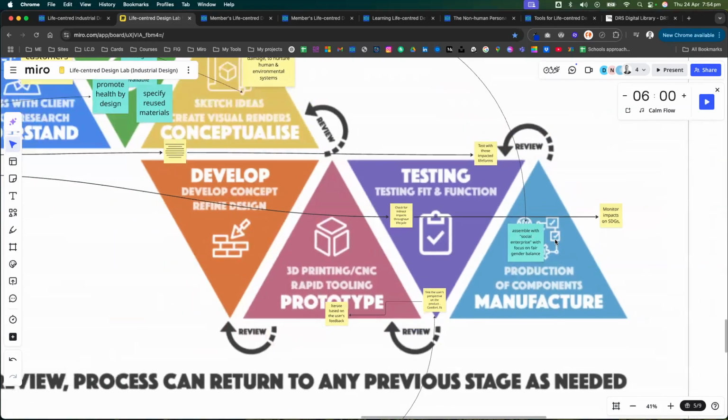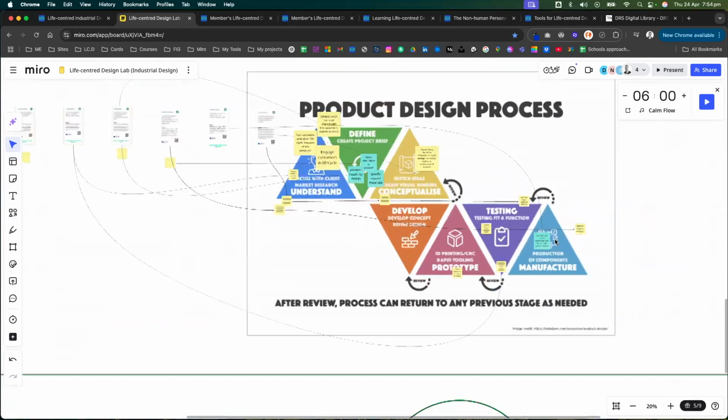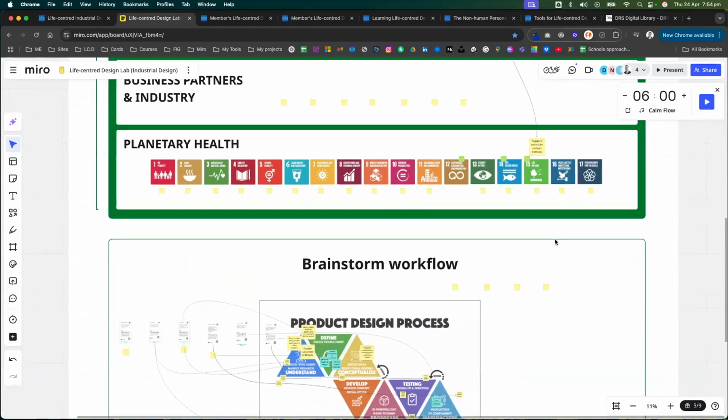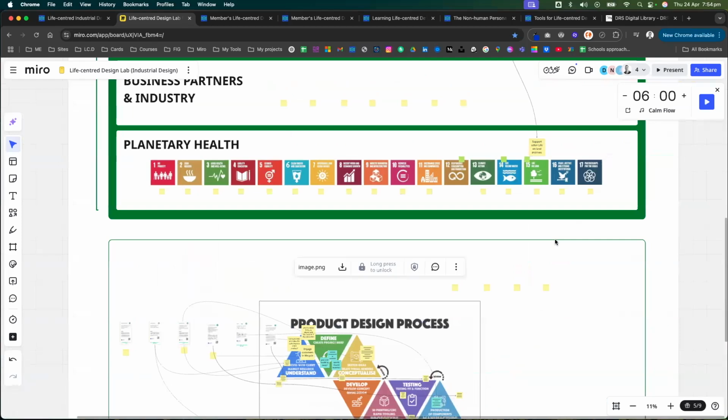So yeah. Awesome. So let me just ask you, how did you find that? Was that what you were expecting tonight? How did you find that broad thinking in terms of beyond the product design itself? What are your thoughts on that?